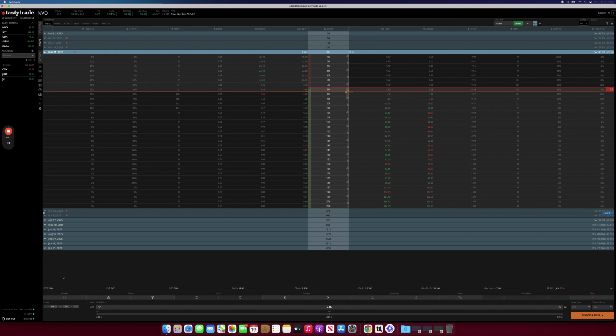We've got a POP of 70%, which means there's a 70% chance of making at least a penny on this trade. If we wanted to get out at 50% of max profit, we've got a 79% chance of being able to do so. Now it's gone up to 81. And that's pretty much the trade setup. Now, our broker is going to require $2,400 in buying power to open this position.